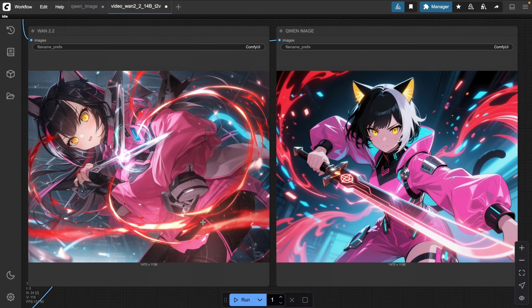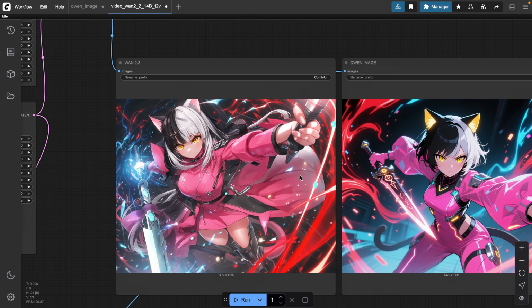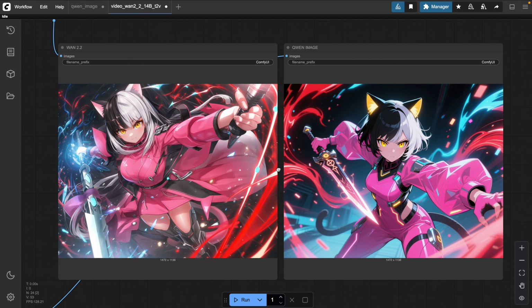I'm not sure if there's too much detail in the one image or if the image came out wrong. Let's try to regenerate. I like the consistency of the Qwen model. With the same prompt but different seed, it looks quite similar to the previous generation. Now both images look good. One model was less reliable, but the image itself ended up very detailed. I would say it looks more interesting than the one on the right.